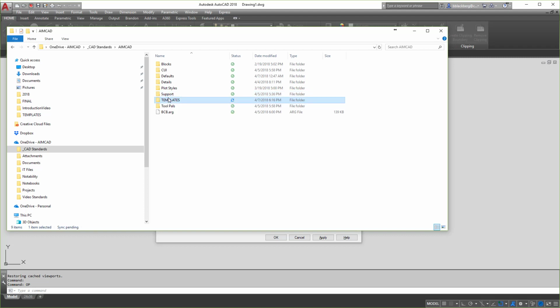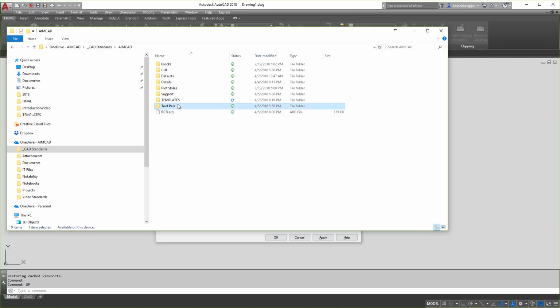I have my template files. These are my drawing template files to be more exact, as well as some Sheet Set Manager template files. But just concentrating on the drawing template files, these are all my commonly used setups, whether I'm doing engineering, survey, or a mix of the two. So I have 3 templates. One is both of them together, and then one for each individually. Inside of there, it has all my layers, all my title blocks, all my dimension styles, all of that fun stuff.